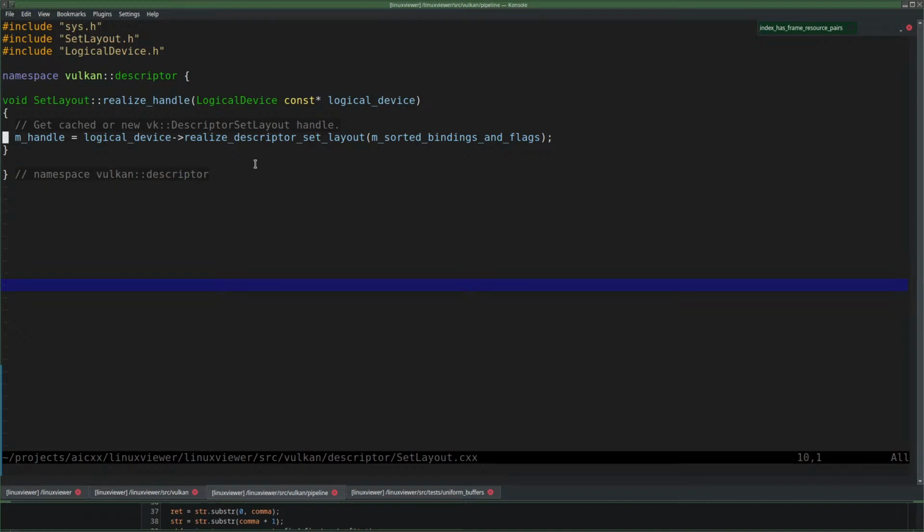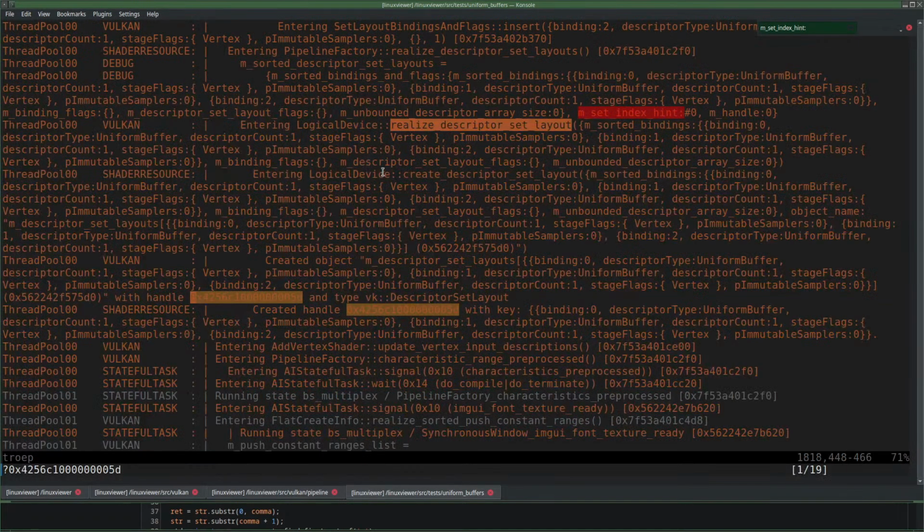Okay, so the descriptor set layout is created with as information this, which is then printed, I guess, here.